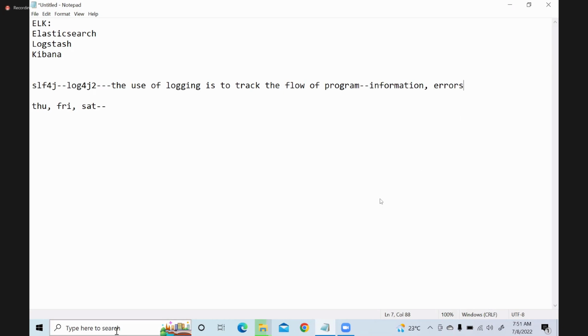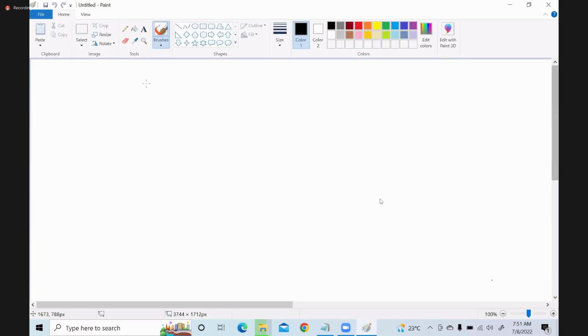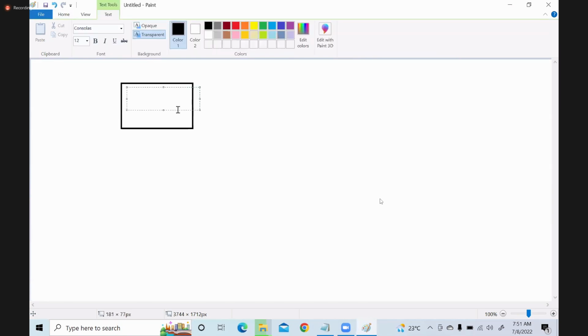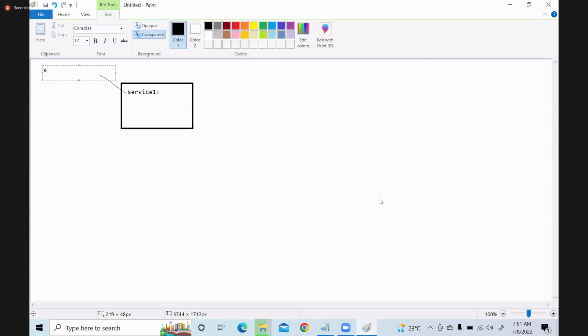Now, say I have an application, or let us say I'll take a service 1. I developed this service, assuming I developed it in Spring Boot.